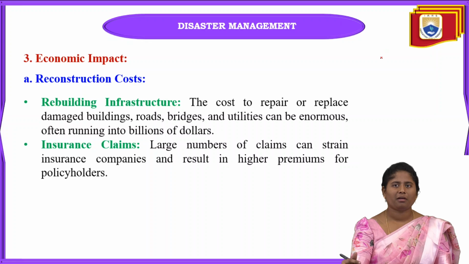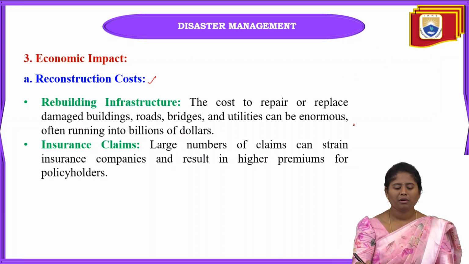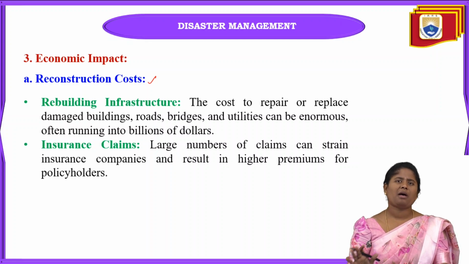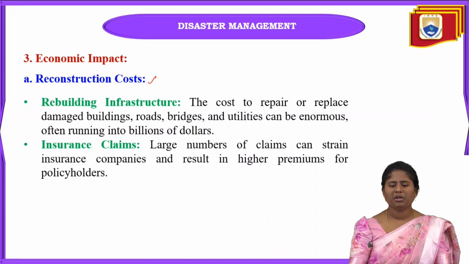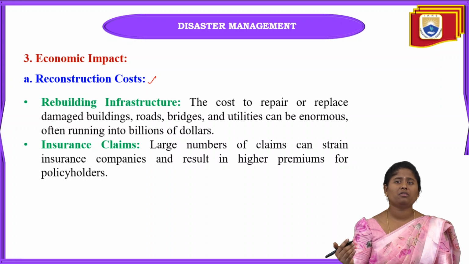Next one is economic impact. Due to an earthquake, how will it impact the economy of the people or of the government? The first one is reconstruction cost. In that, rebuilding infrastructure: after the earthquake is over, roads, railways, or bridges are damaged. Why? Because so much damage is done to transportation facilities. Afterwards, we have to repair each and every building, road, bridge, or utility. So it may cost the government or the people millions of dollars or millions of rupees.